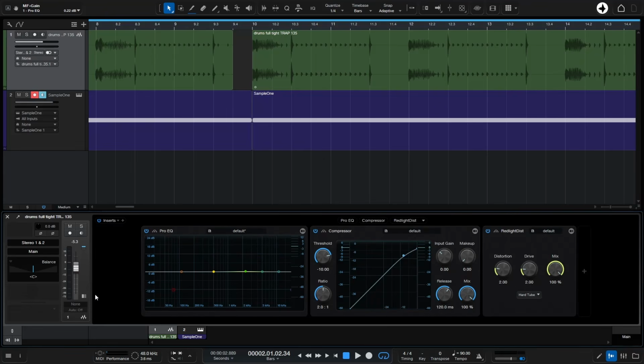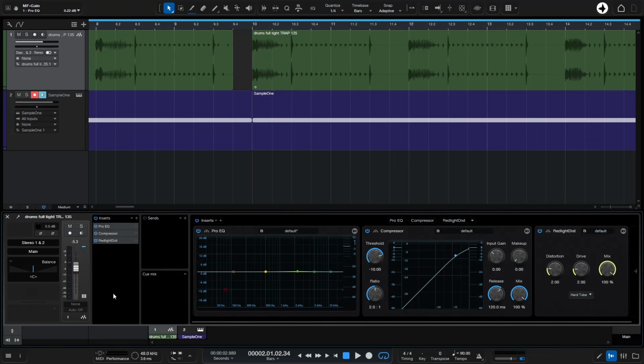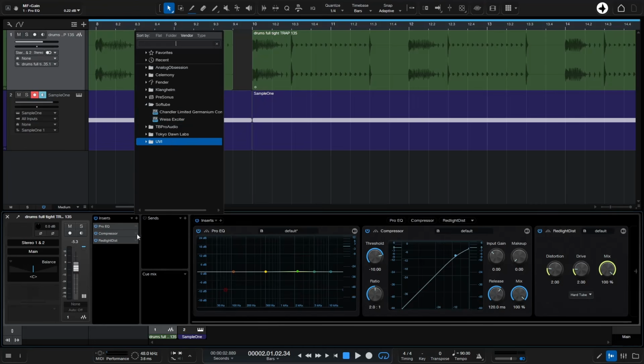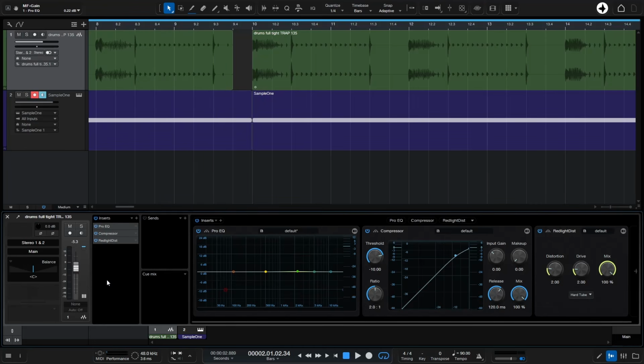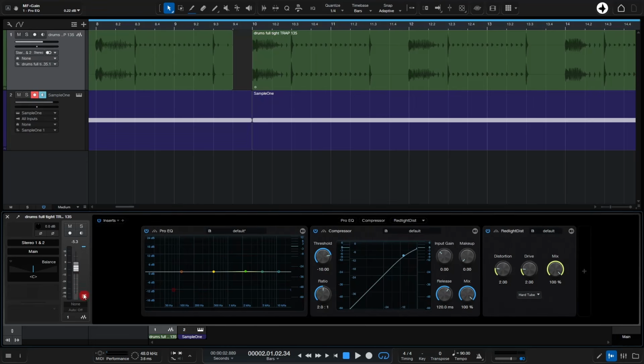Now, if you noticed in the bottom right hand corner of our channel, we have this little button. We can click on this. This is going to expand out these sections here, where we can also click to add effects within this insert section. We can also add and set up sends here, and then also the QMix section here. So just be aware that you also have this area where you can add and manage your effects for this particular channel. We'll go ahead and click on this to hide that.